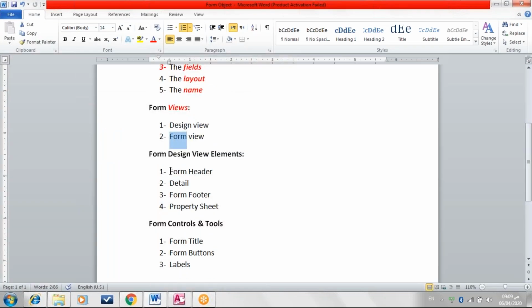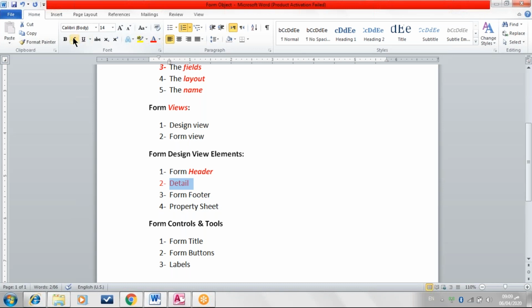First of all, we need to know the elements of the design view. We have the header on the top of our form design. Next, we have the detail area, which includes the field name and field data.